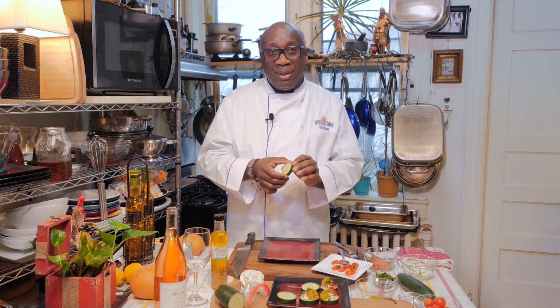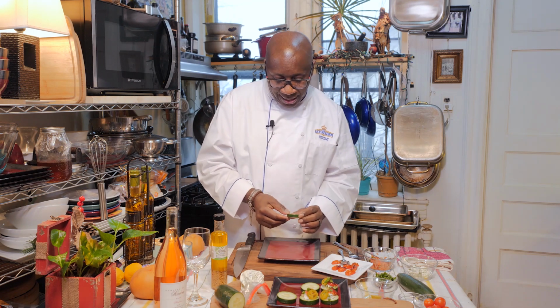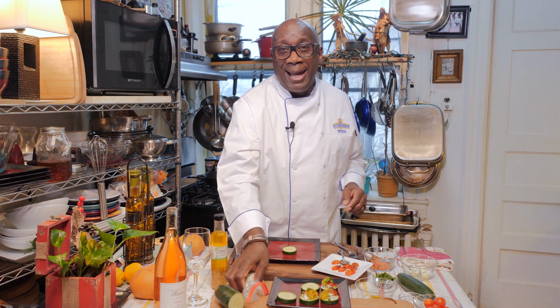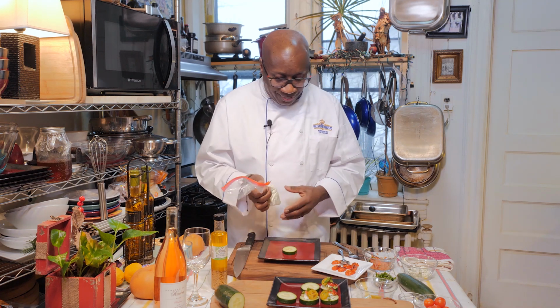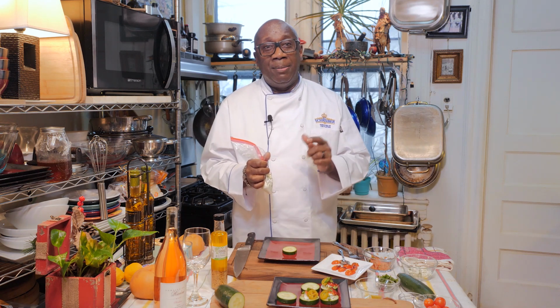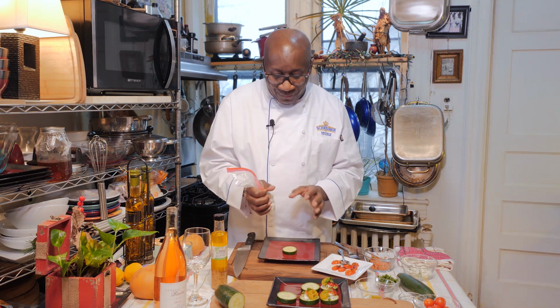As you can see, I have my cucumber. It's cut approximately a half inch. Then what I'm going to do is add some cream cheese to it. I took the cream cheese, I cut up some cilantro, or you can use parsley if you like, and made it room temperature, or take it and put it in the microwave for about 30 seconds and the cream cheese will soften. Don't put it in a long time because it will expand. Just a couple of minutes.